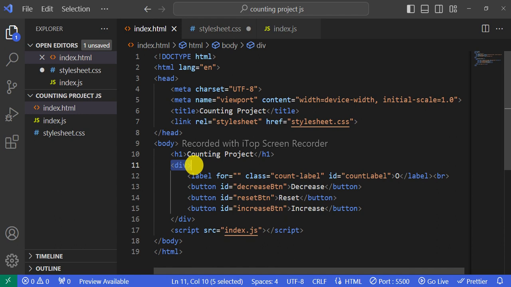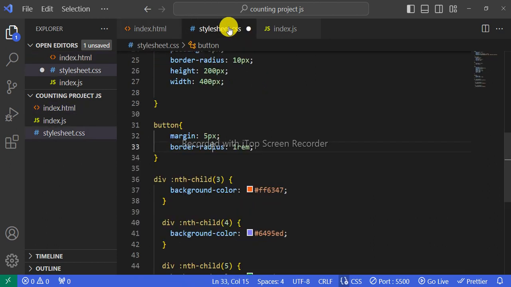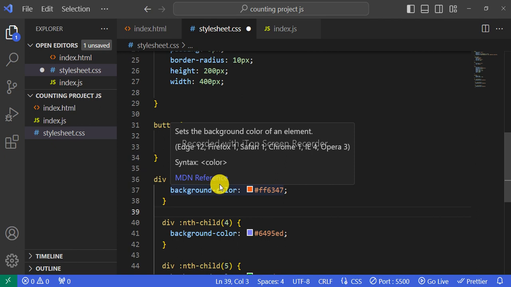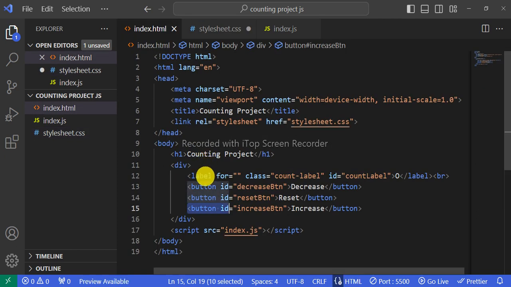So in programming, you see that this one is a parent, and these ones are the children. Okay, come to the CSS. I selected the div child, the third child. Okay, I have the third child, which is this one. So this is the parent, these are the children, or this is the child.